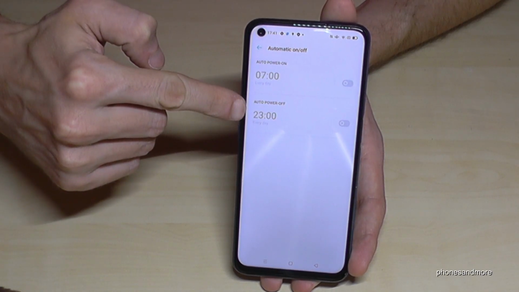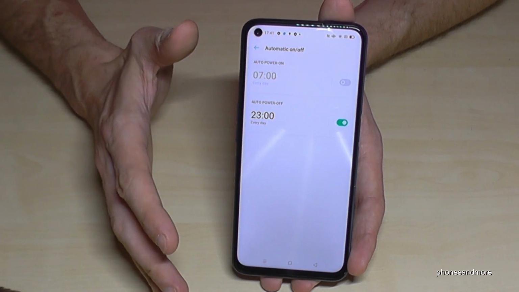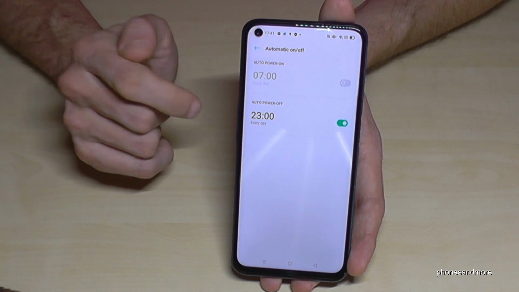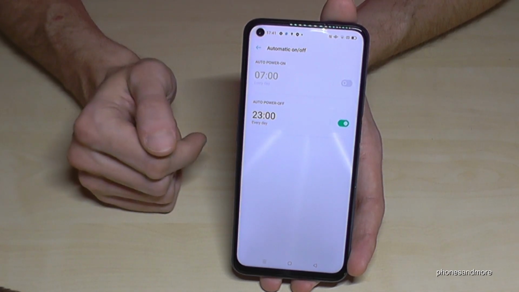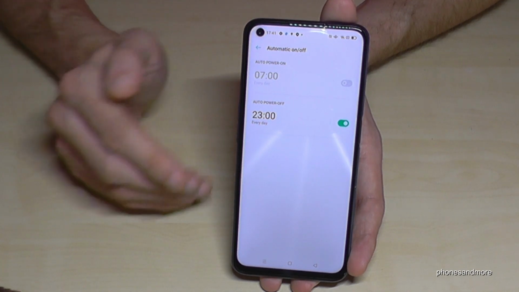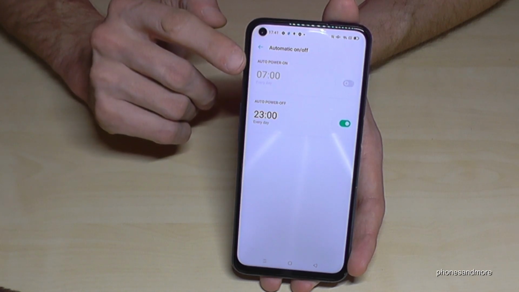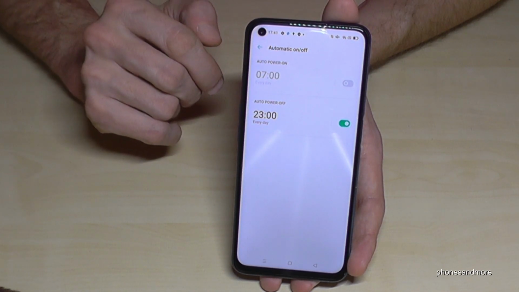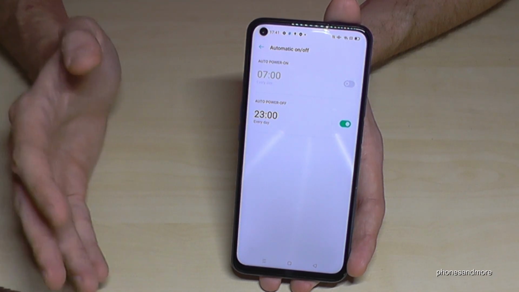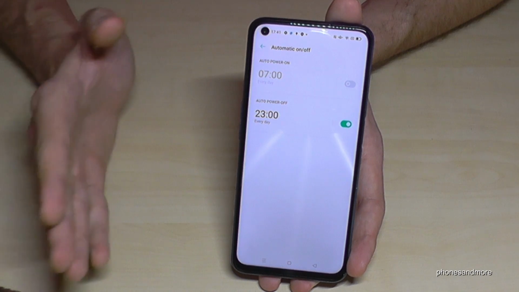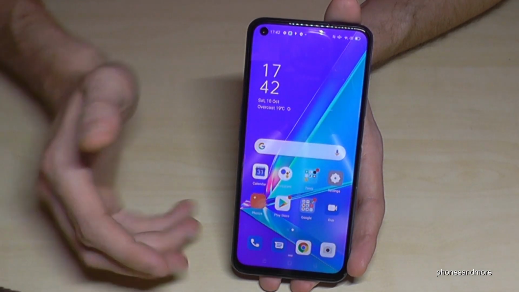At least I would recommend the automatic off time, because everybody is sleeping, and you can set it up like this. If you have a daily rhythm, you can set up a time where the phone should turn off automatically, and if you want, also in the morning when it should turn on automatically. That saves a lot of energy, because if you're sleeping for 6, 7, 8 hours or longer, we don't need our smartphone, to be honest. Let's help our planet.